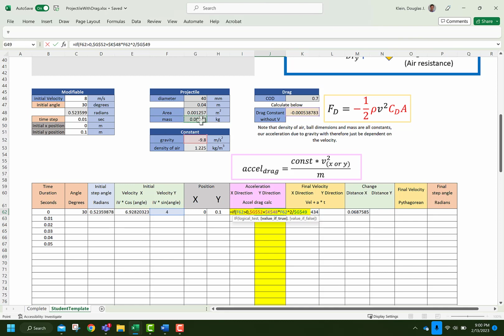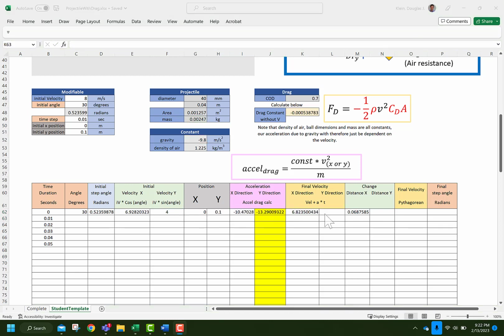If it's going down though, right, so the negative number, what I'm going to do is take, again, my gravity, again pushing F4, subtracting my drag constant, multiplying by the initial velocity here, squaring it with the caret above the 6 again, and then dividing by the mass, again pushing F4. I can now close out my bracket and push enter.